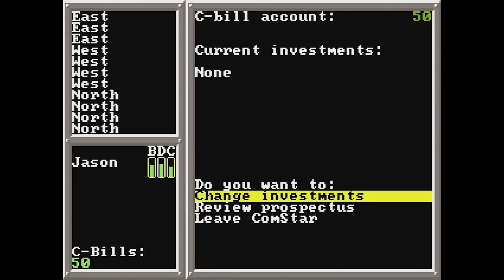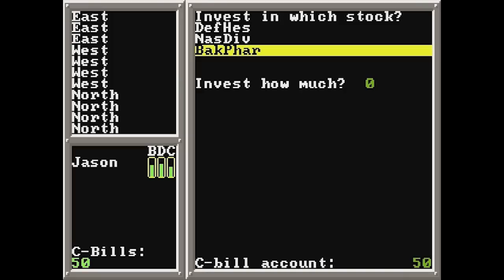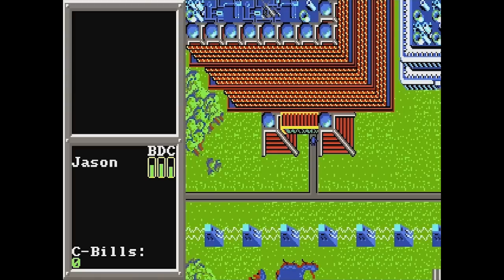So we're gonna invest in... I think we go for the Baker Pharmaceutical. All $50, because why not? Go big or go home. Our balance in that stock is 50.